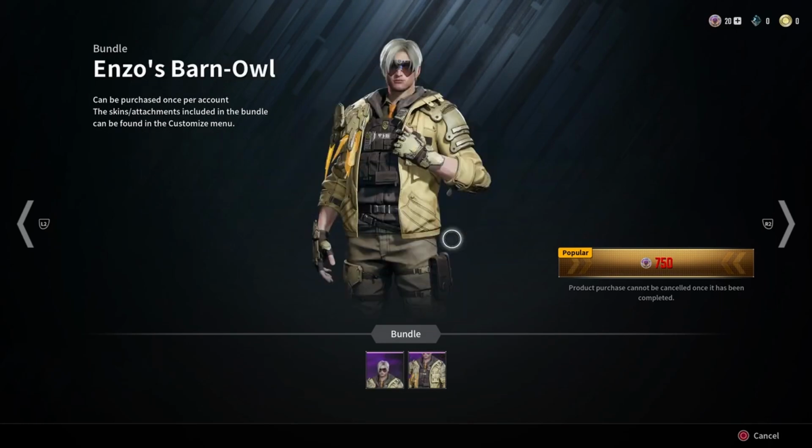Enzo's Barn Owl. This is a C tier skin. It's solid. It just doesn't wow me. Like, compared to the last two skins, you can't tell me that this is a premium skin that I should be really looking forward to. Some people like things a little bit more calm. They don't like things as outlandish with their skins. For me, this is a sci-fi world. I want pure sci-fi in my skins. I want shenanigans. And so that's why this is going to rank a bit lower.